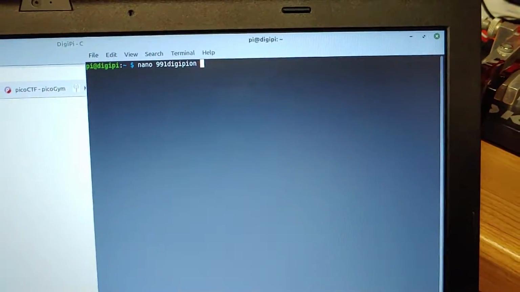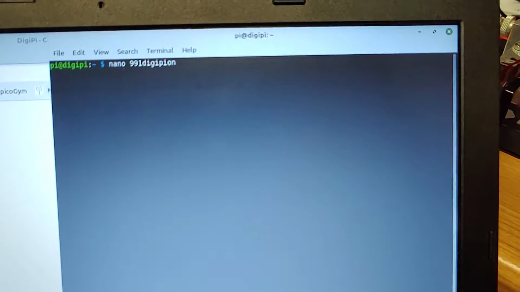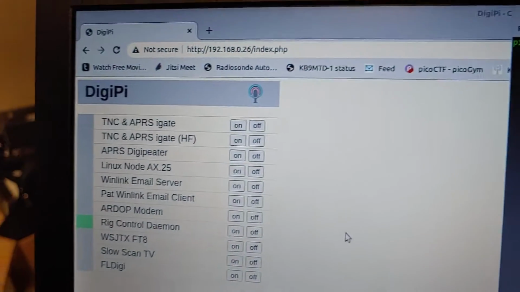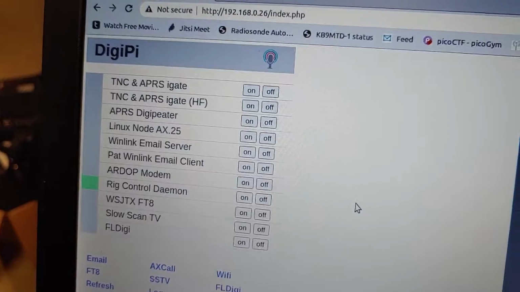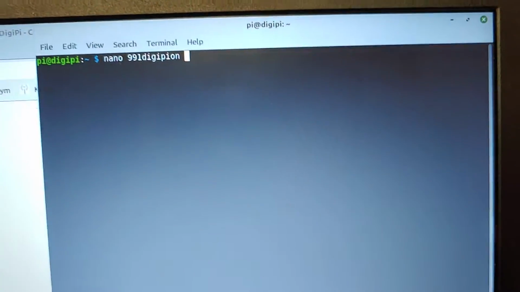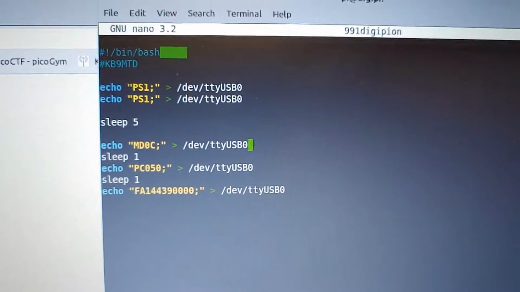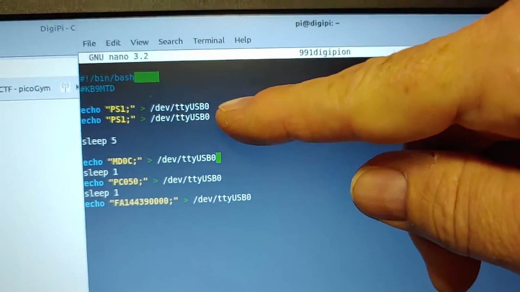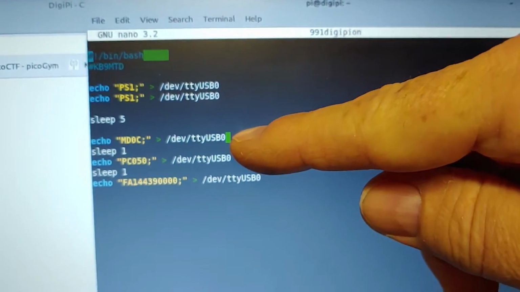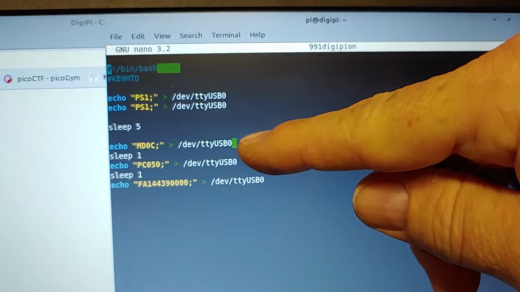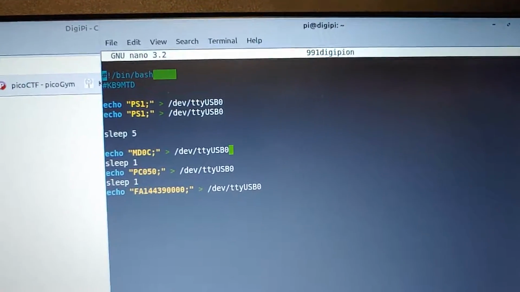And what I'm going to do is show off this one where it turns the DigiPi on. Default here is it comes up and it makes itself TNC and APRS iGate. And what I want it to do, and I'll open this up in Nano, is I want it to turn it on. That's what this line is. Turn on, and I set the mode right here to, what is it, USB FM or data FM?